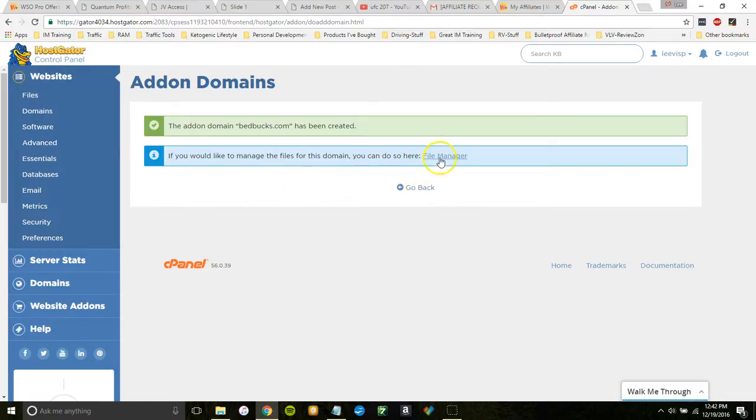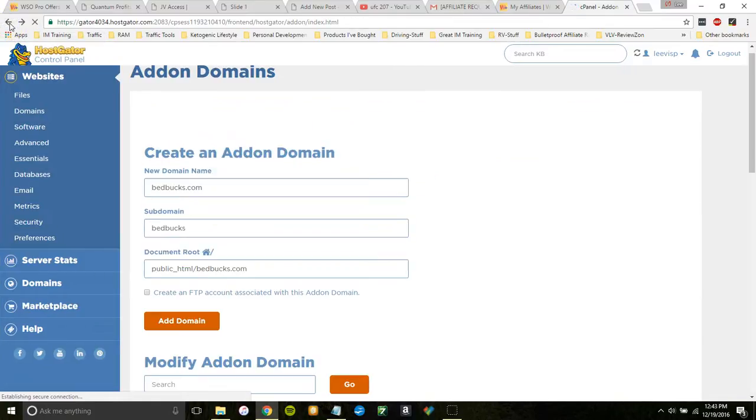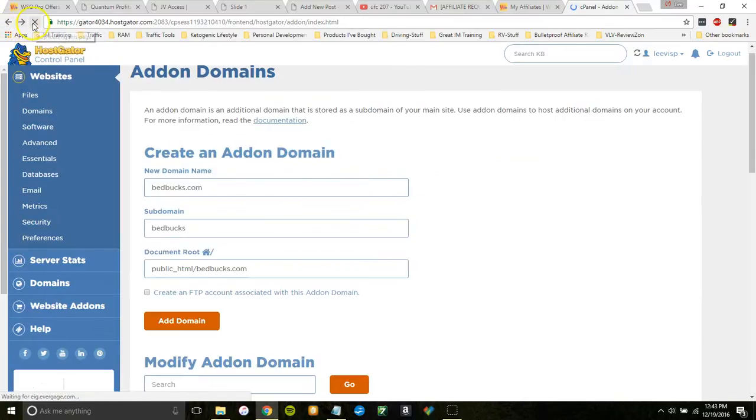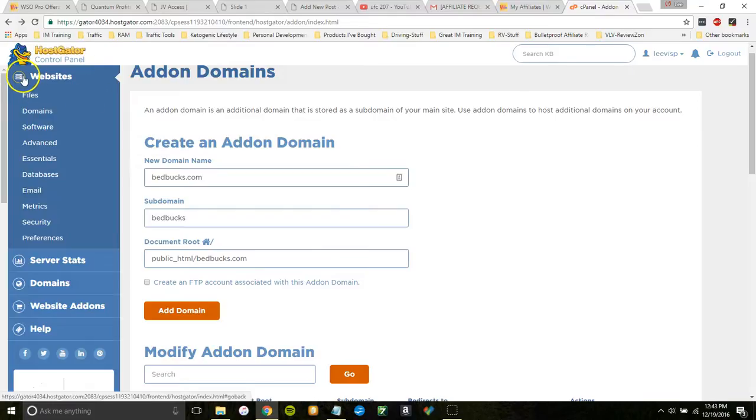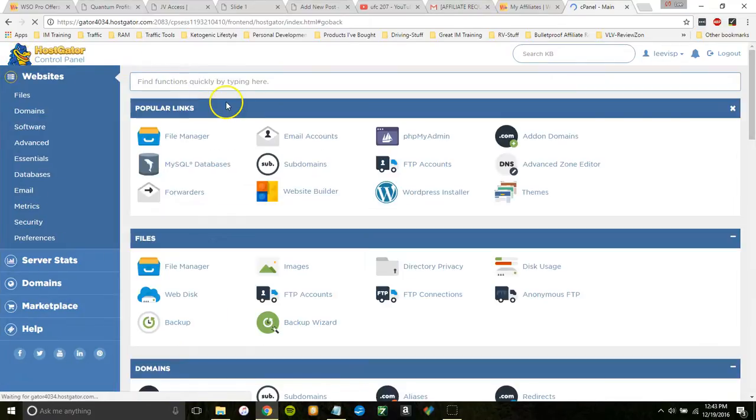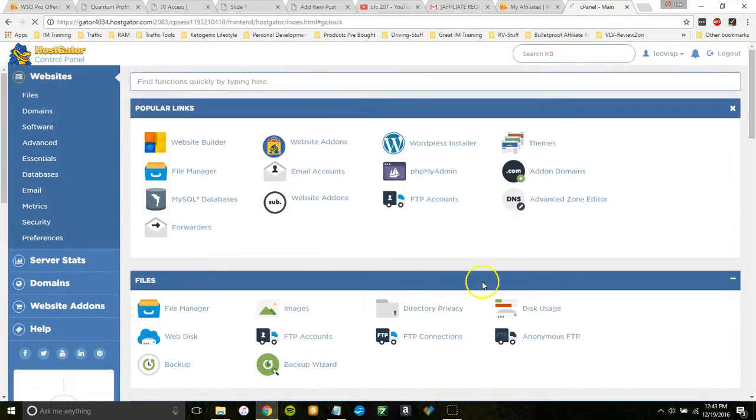Well, actually, first I'll show you how to. Okay, so I've never used this interface before. They've changed it up on me a bit here. How do I get back to the home? Is there a little home button or something? Let's see. Okay. So now we're going to go to email.